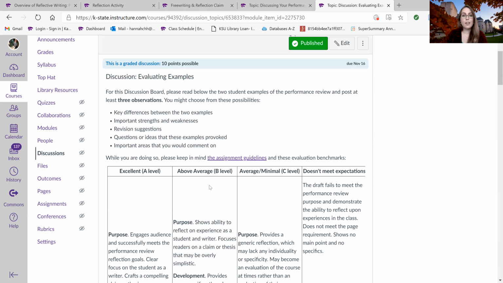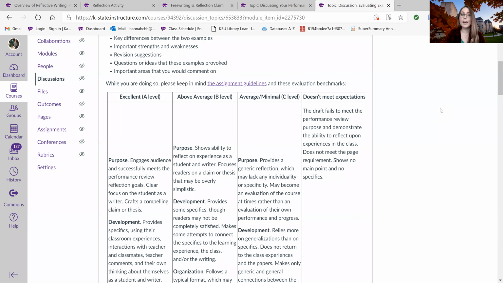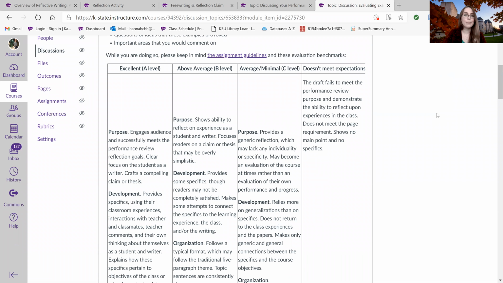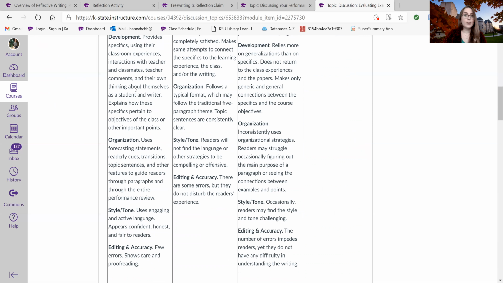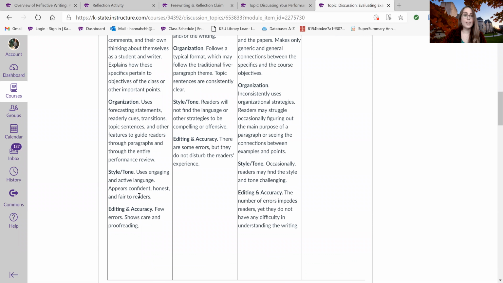And here on this discussion, it also includes a general idea of what my rubric is for grading the performance review. So if we look in the A-ish category, and these are, again, what you see on your papers, the charts, the categories which I grade by: purpose, development, organization, style, tone, editing, and accuracy.